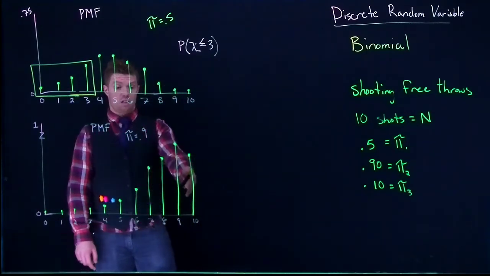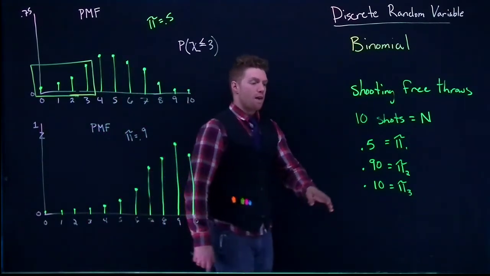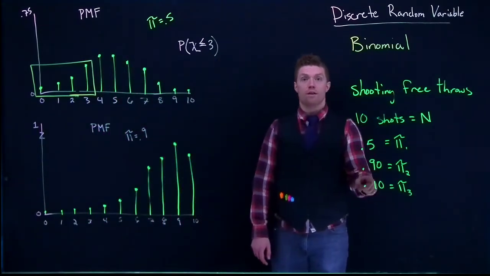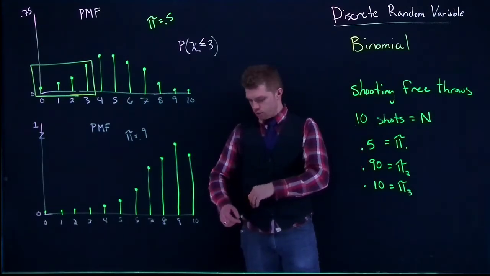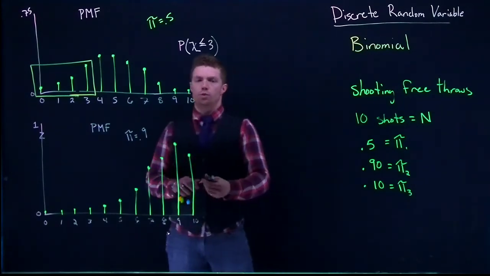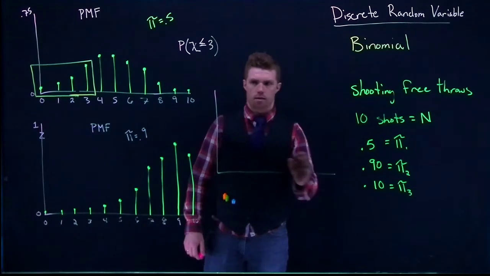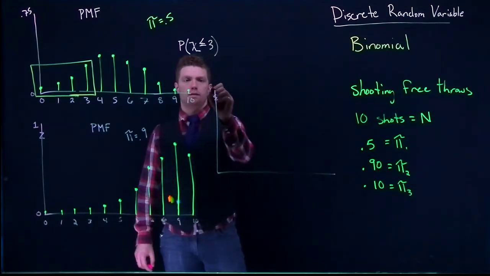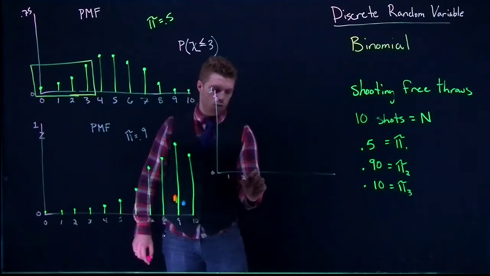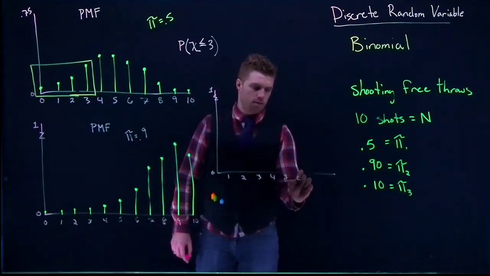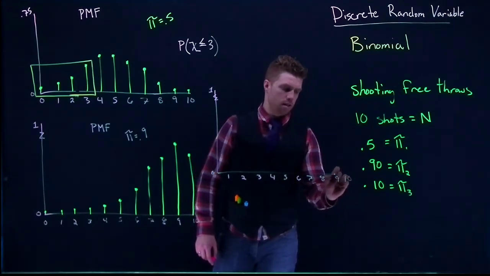We've seen how this binomial could kind of look like a normal distribution. We also have another one where it's got this kind of heavy left skew. If we have a probability of success that is very small, we can see yet another distribution. Let's go ahead and do this guy. We'll break it. Have one be there, zero be there. 1, 2, 3, 4, 5, 6, 7, 8, 9, and 10.